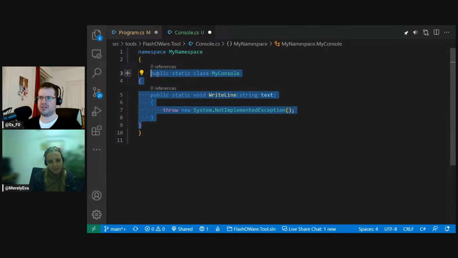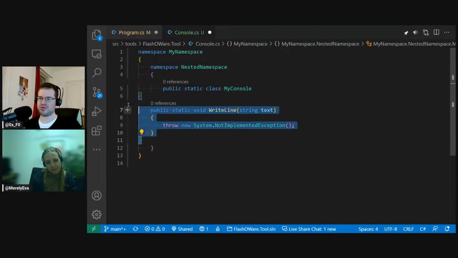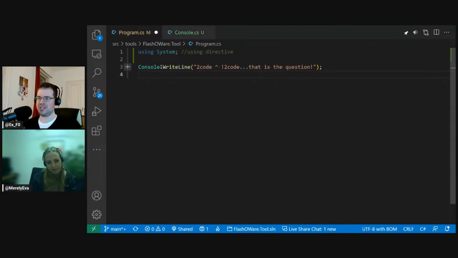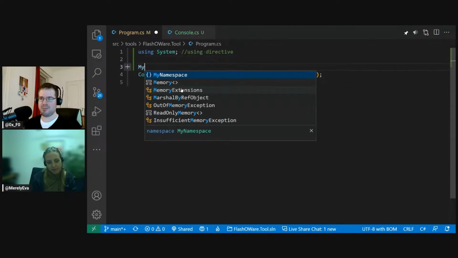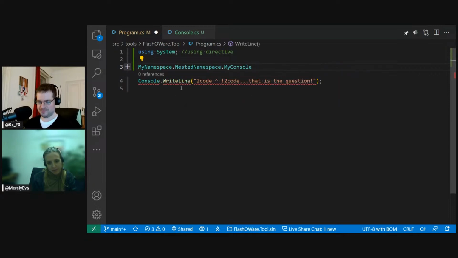I could have another namespace within a namespace. MyNamespace, how do we call it? NestedNamespace. And then within the nested namespace have our MyConsole. And now the fully qualified name has this entire path. So if we want to have MyConsole, it would be MyNamespace.NestedNamespace.MyConsole.